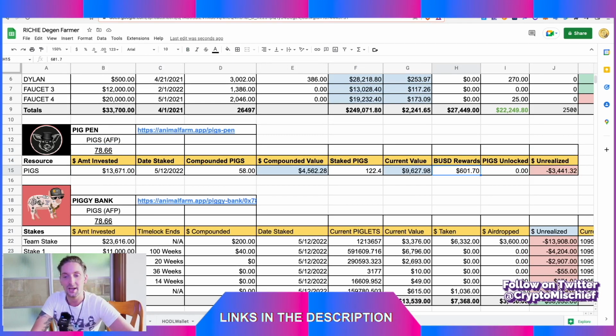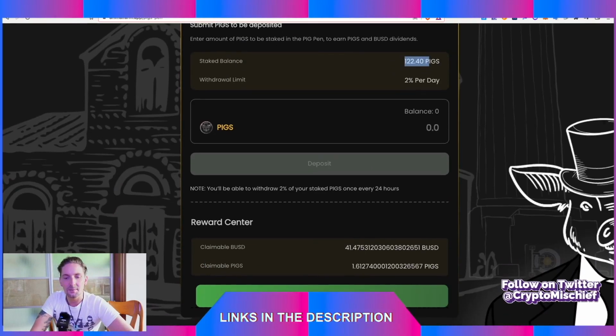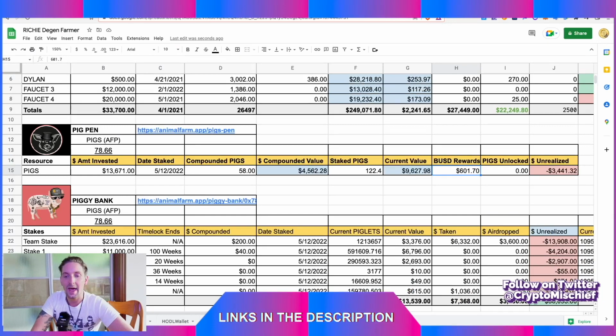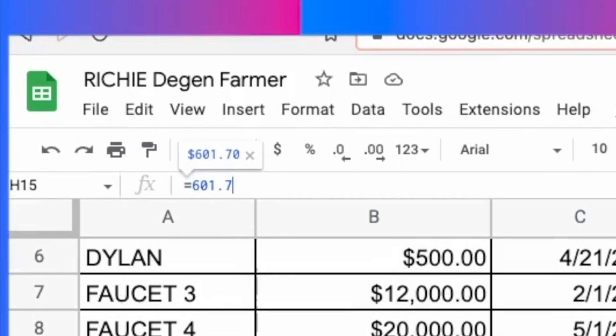And that's great. As I get closer to even, I really want to just ROI completely in the BUSD rewards. That would be amazing, but it's still taking some time. So what I do, this is about weekly. As you can see at the bottom here, I have claimable BUSD of $41. So I'd come over to the sheet and I would add that. I'd click here, come over to my counter, we go equals, because we're going to add to the formula, and add $41 to there.